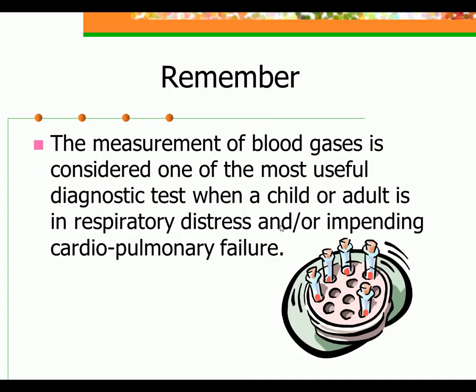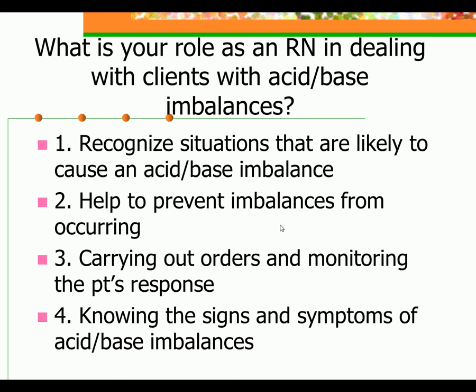The measurement of blood gases is considered one of the most useful diagnostic tests when a child or an adult is in respiratory distress or impending cardiopulmonary failure. So it's very important that you understand the basis of ABGs. In your Corbett lab book, page 128 goes over the purpose of blood gases, how to draw them, how to collect samples and prepare the patient. So you need to read over that.